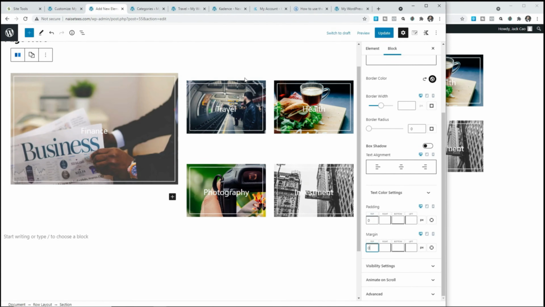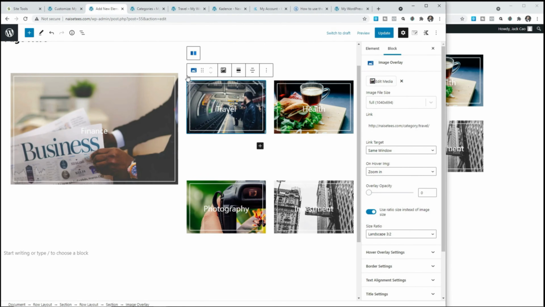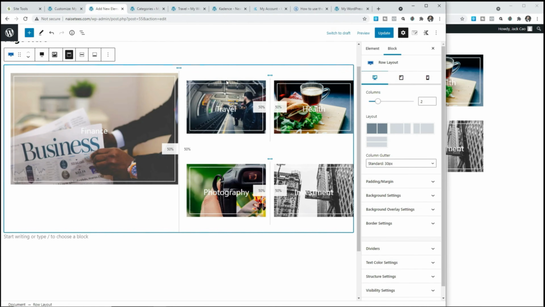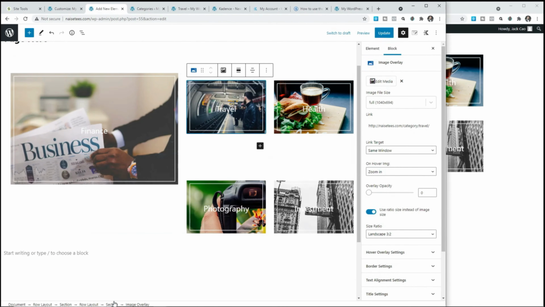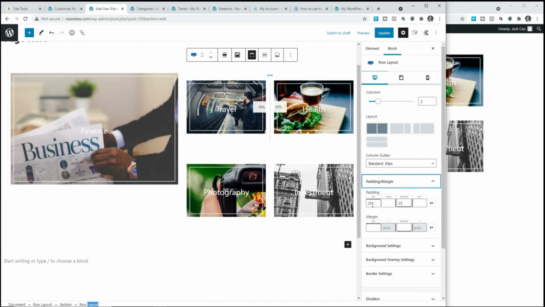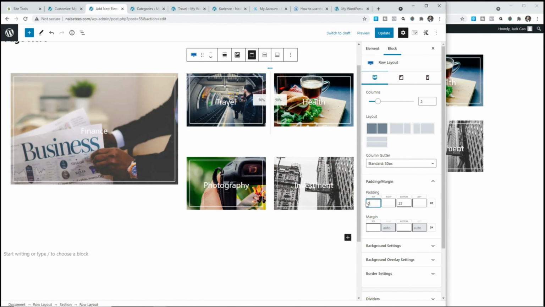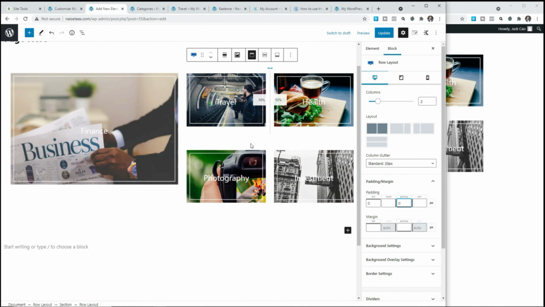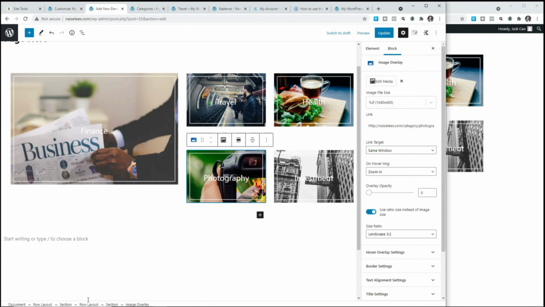So let's click on this and see why there is a gap between this and this. As you can see here, this is not aligned properly. So let's click on this. Let's select this row layout, and under padding and margin, you see there is this top 25 padding represented by this. If we change this to 0, you can see this shift up. And for the bottom as well, we don't want this gap to be so wide, so we'll just put it as 0 as well. And because there is a 25 padding on this section, let's click on this and go to the row layout.